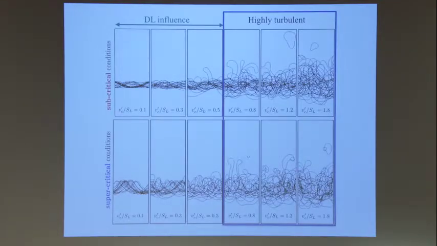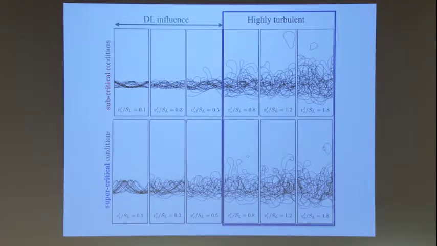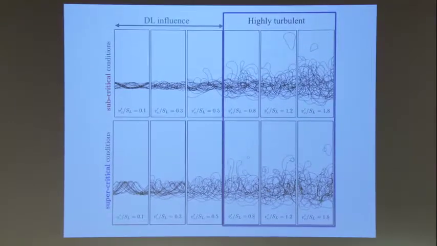Okay, so when you go to higher intensity, if I look at the flame brush that I was talking about before, this is what has been added. In other words, now it's very hard to identify or to argue whether the flame is strongly affected by the Darrieus-Landau instability or not, because turbulence seems to be dominating. Okay? It could be that the Darrieus-Landau instability is still there, but it has less of an influence on the overall flame.